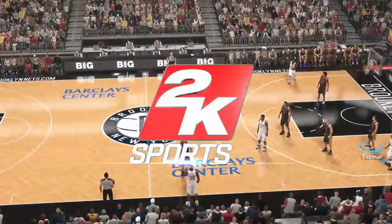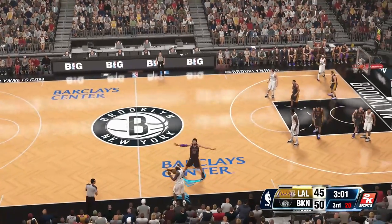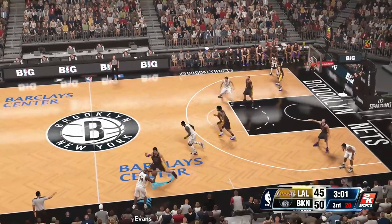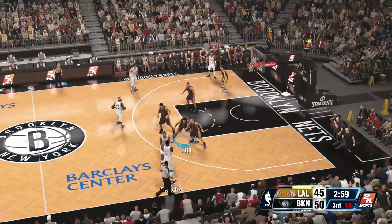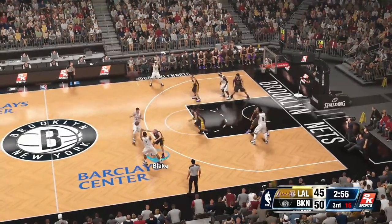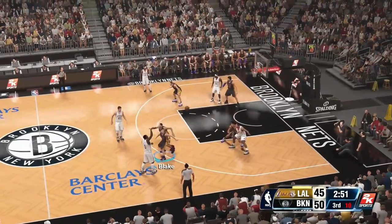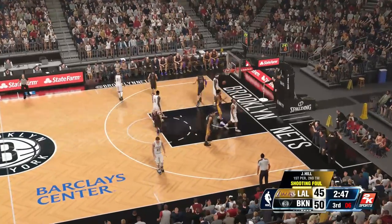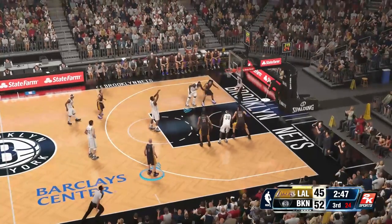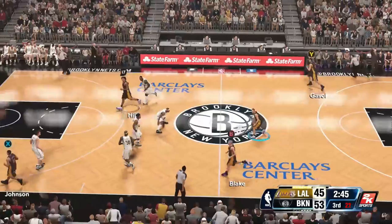Jordan Hill, he's checked in for Los Angeles. Johnson comes in for Nick Young. The Lakers on D, trailing by 5. Now Kirilenko. Pass to Blatche. Nets passing it around. And it's good. Walks through contact, gets the shot. He'll go to the free throw line. And that kind of power move has become a trademark for him. For Brooklyn, they have hit all 4 of their chances so far in this one.